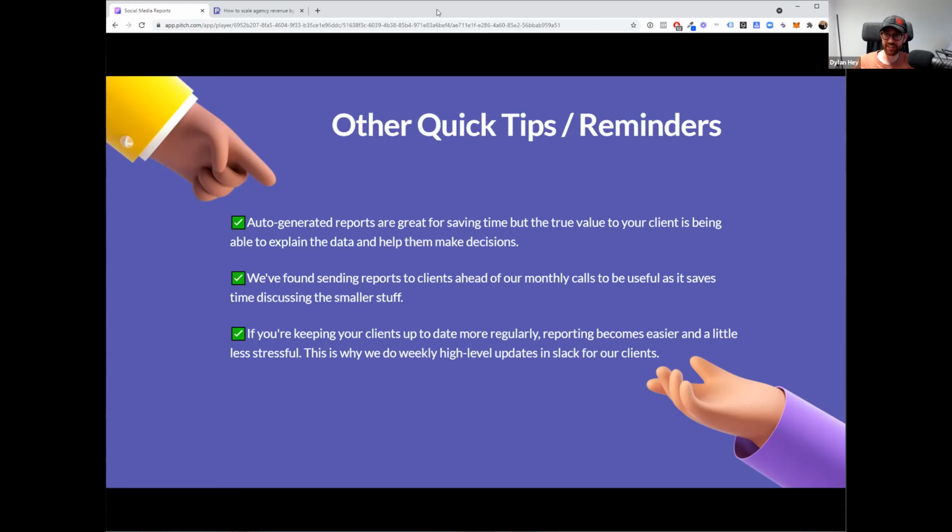And then the other thing is, if you are just keeping your clients up to date regularly, reporting is easier because it's a little less stressful because they are already in the know about what's going on. We only do one report a month, but if you only check in with a client once a month on a reporting call, I can't even imagine how stressful that would be, because they probably don't know a lot of what's going on. And so there must be so many questions or maybe even concerns. So I would recommend keeping as open communication with your clients as you possibly can, keeping them up to date regularly, because then your reporting becomes a lot easier as an agency.